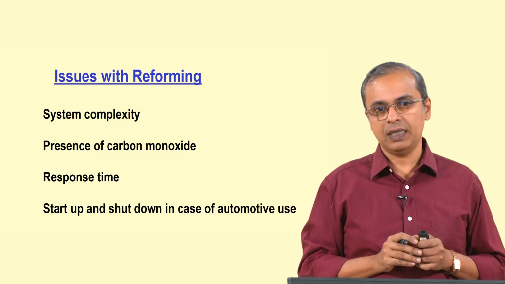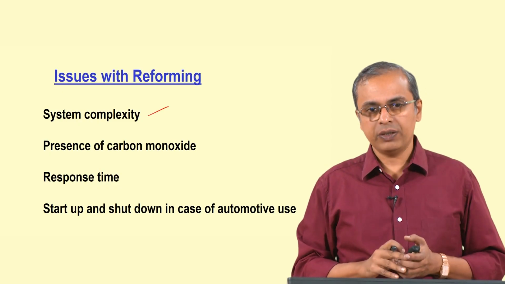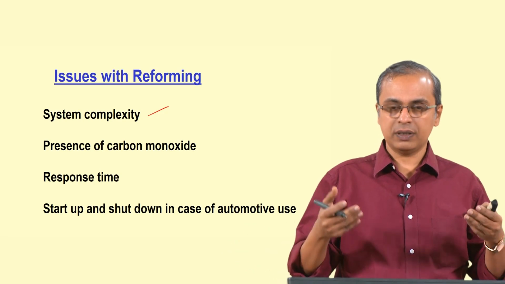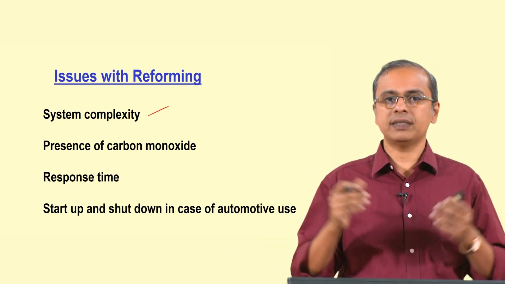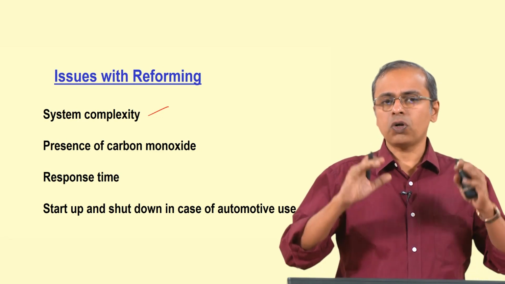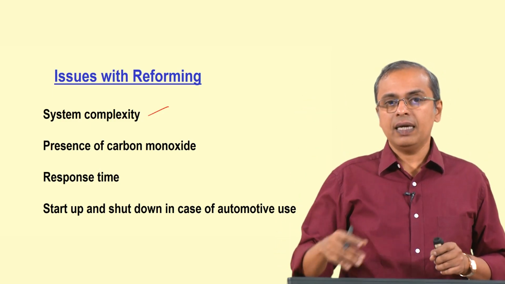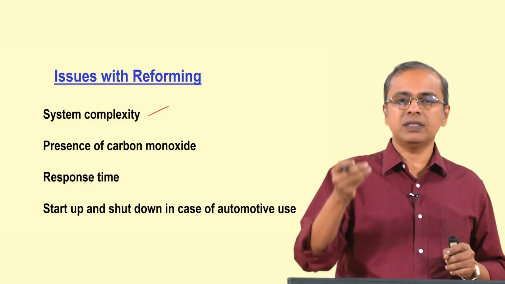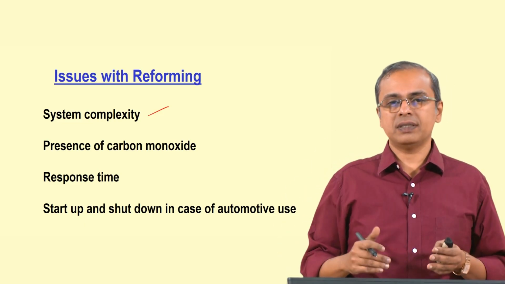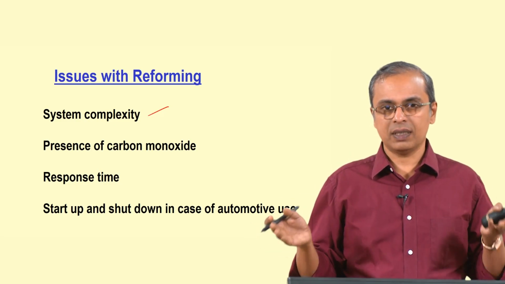So, having come this far, it is interesting to take a moment to look at some issues associated with the reforming process. The first is the system complexity. See, ultimately if you want any technology to become prevalent on a large scale across a wide range of uses across various locations in the world, system complexity is a very important parameter to look at. The more complex the system is, there is greater likelihood that some part of the system will fail, and when some part of the system fails, you need a service engineer to visit the site and set it right. So, generally speaking, the expenses associated with the system, the inconvenience associated with the system, all of those go up when you have highly complicated systems.